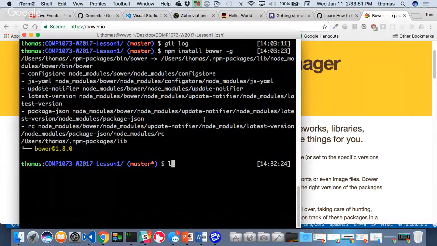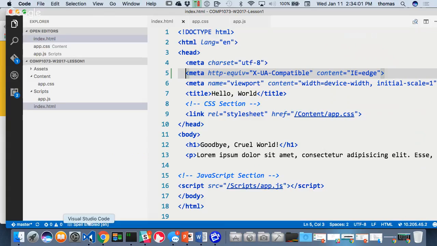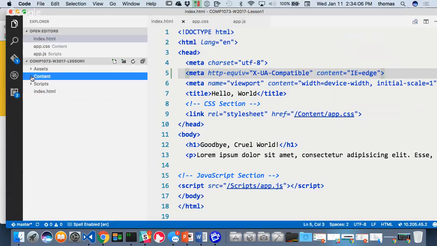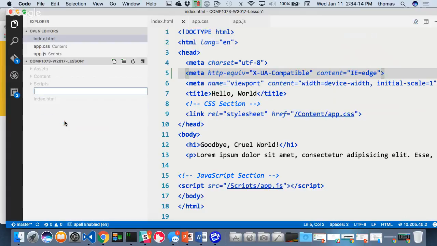I'm going to clear the screen for a second. On the Mac, it's clear. On Windows, it's CLS. And when I do this, I'm going to say, now I want to use Bower, but I have to prepare my project a little bit to use it, right? So inside my project files, in the root of my folders, make sure you're not in any other folder, okay? So I'm clicking down here somewhere. I'm going to right-click and insert a new file. Here's my new file. And I'm going to include a .bowerrc file.